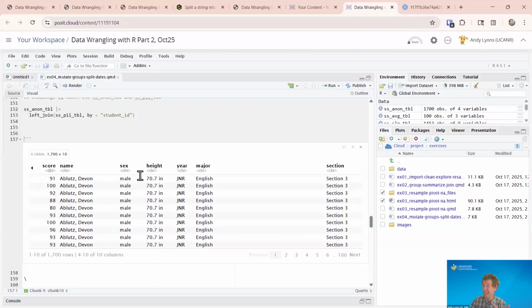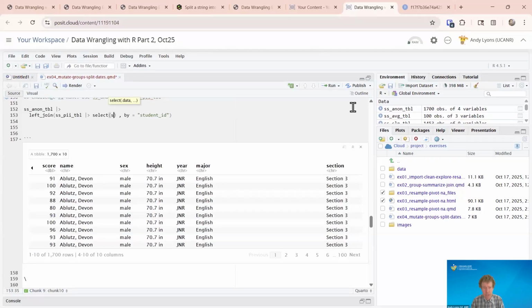I don't want to see their name and their height and other stuff. So I'm going to modify my expression here. For the table that I'm joining it to, instead of joining the whole thing, I'm going to use the select function and just join it to the columns that I want to work with.